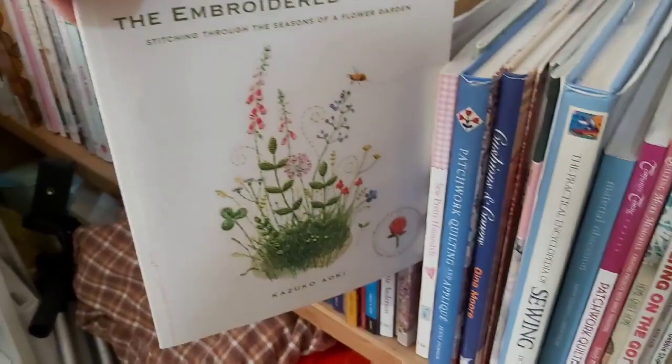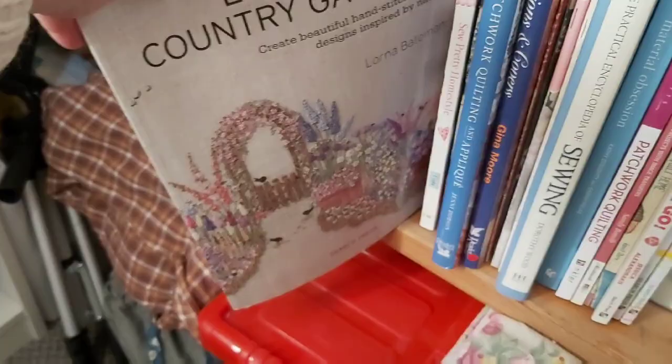This is an embroidered garden. I have done quite a bit out of this book. This is at work. Oops, can't get that back in. So where were we? Ah, right, and obviously everybody knows how obsessed I got with this one by Lorna Bateman. Oh, I still can't get over that.